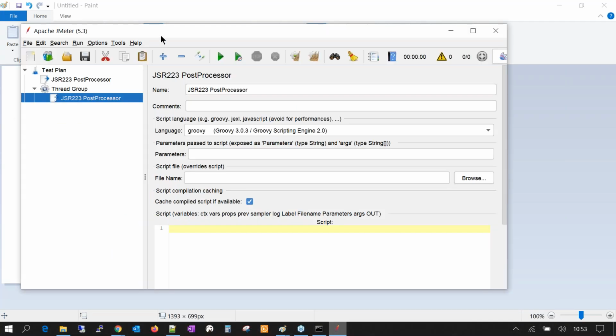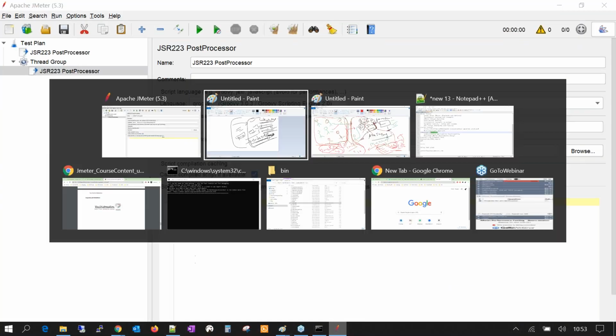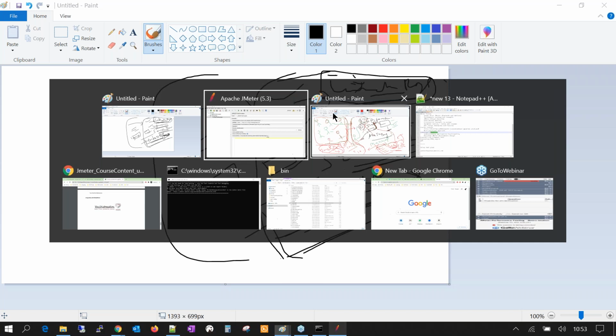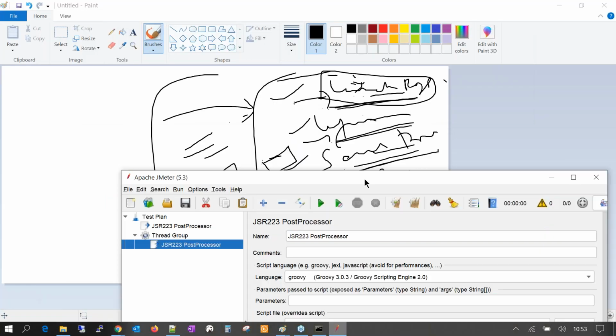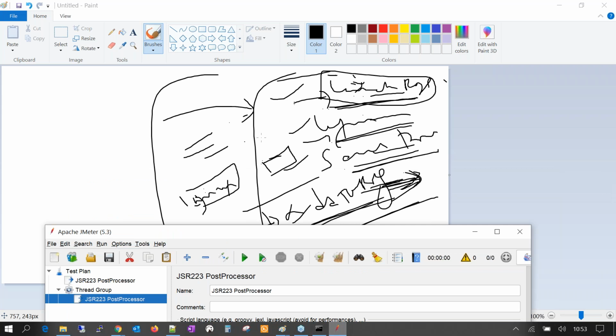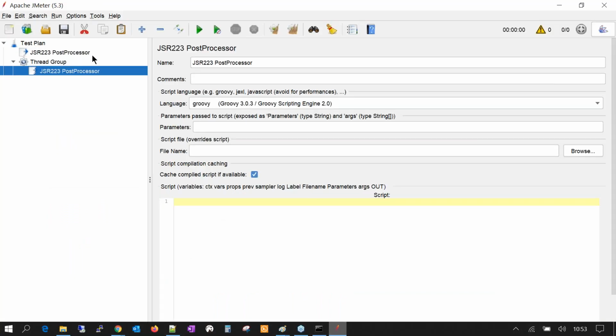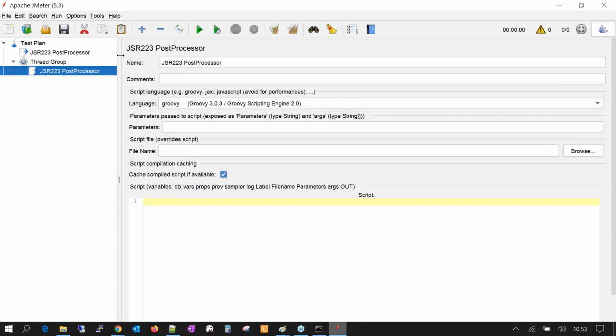Either you can build your test plan manually by writing your script manually, or there are other tools available where you can just record the flow, and that will eventually generate a script for you.